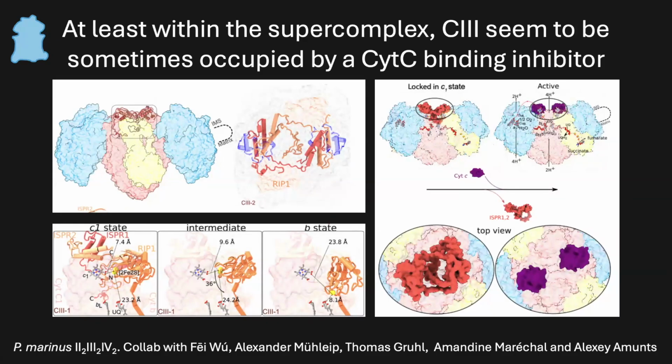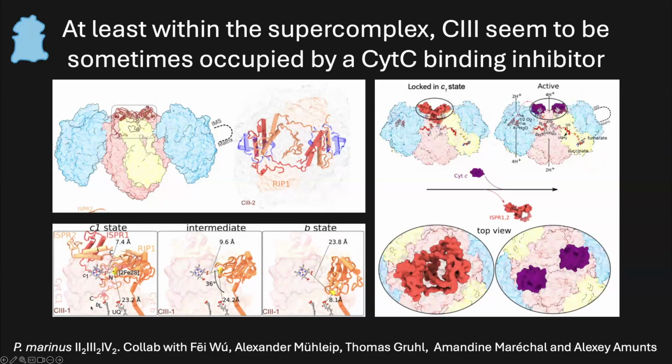The other thing I wanted to highlight from that structural work, that we could have some independent validation from the complexome, is this very, very new observation of a potential endogenous complex 3 inhibitor. So I won't take you through the whole detail of the supercomplex, because there is a lot of data there, and because the data still requires some controls and refinement. But I would like to draw your attention to one observation that was made during the analysis of the data.